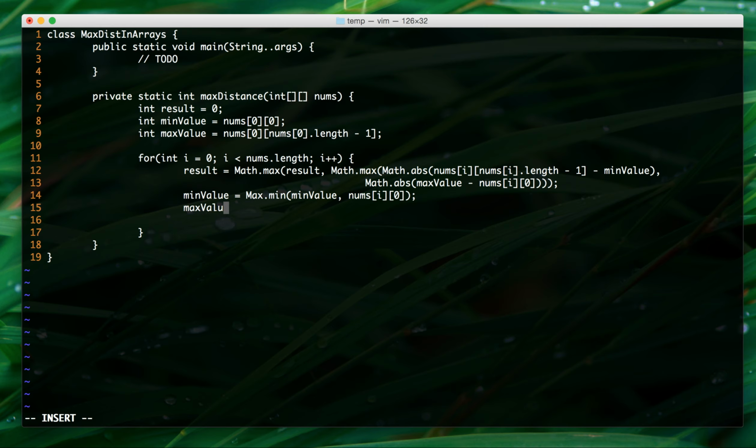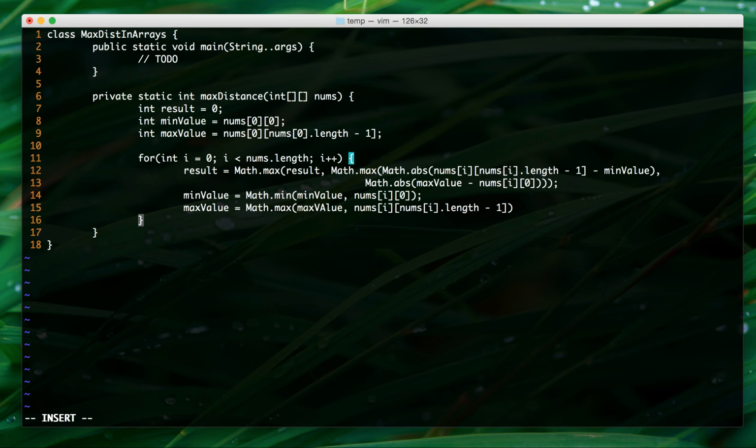And similarly maxValue, you might have already guessed, Math.max of maxValue and the last element. How do you get the last element for that particular array? nums[i].length minus 1.